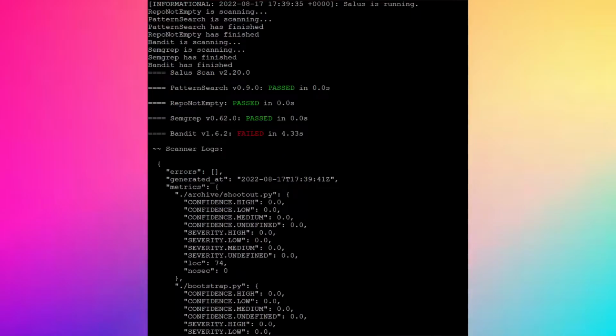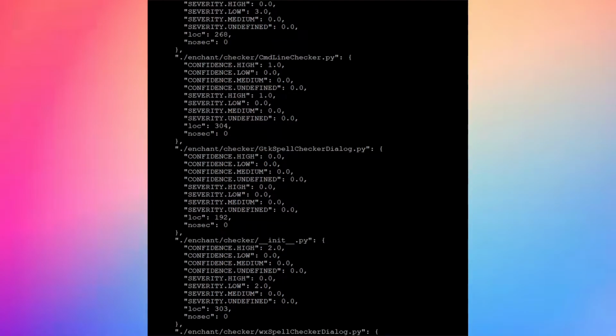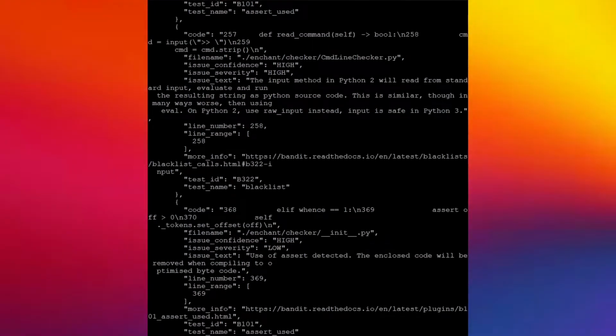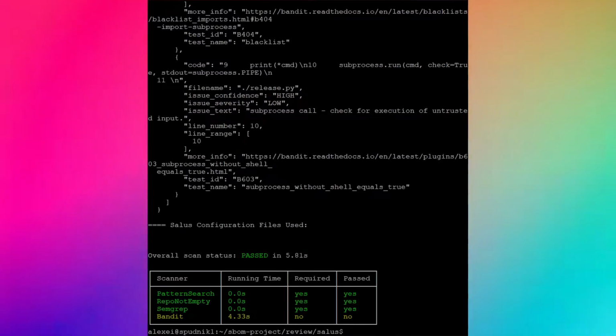And again, we can see what happens here. In this case, there's not necessarily something like a CVE warning or anything critical. Rather, here it's a use of assert, which is just poor code practice. It's not necessarily crucial, but other practices should be used.